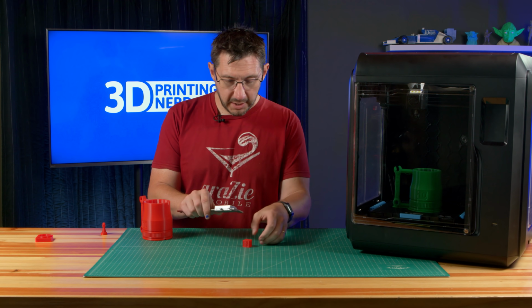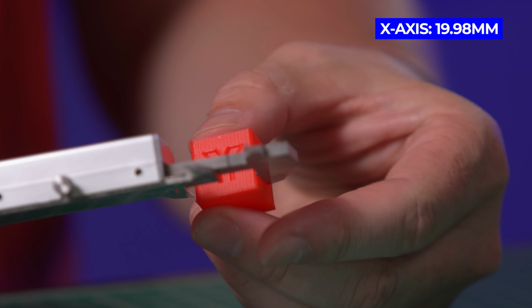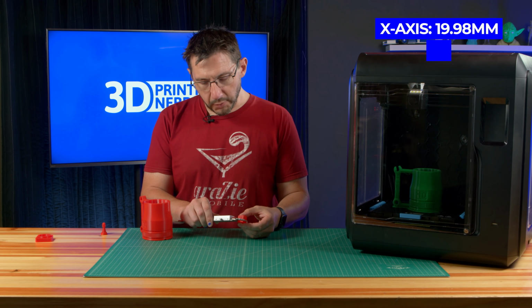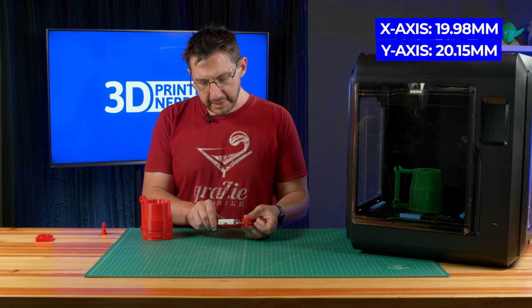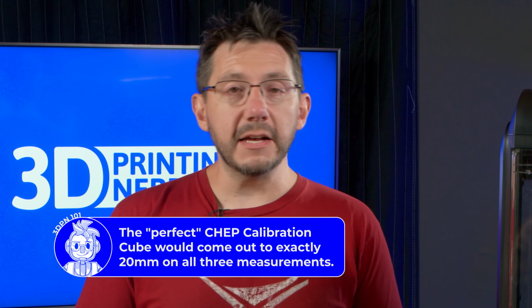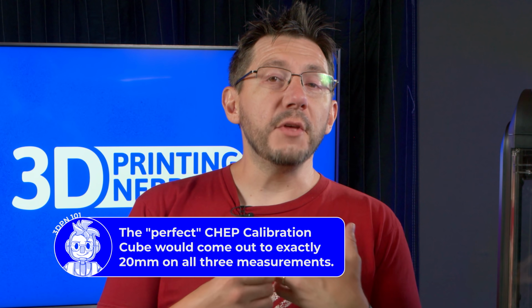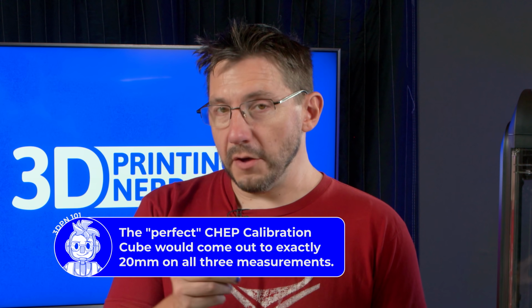I've got my calipers here. Let's take a look. X is 19.98. Y is 20.15, Z is 19.83. So it does need a little bit of adjustment on a few of the axes, but nothing horrific, and I call this a pass.